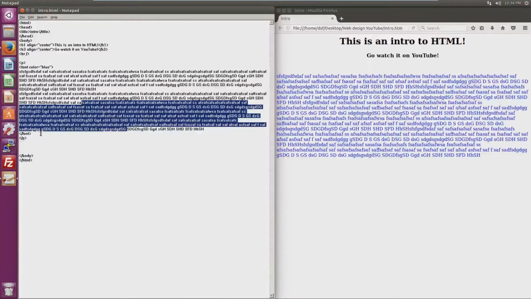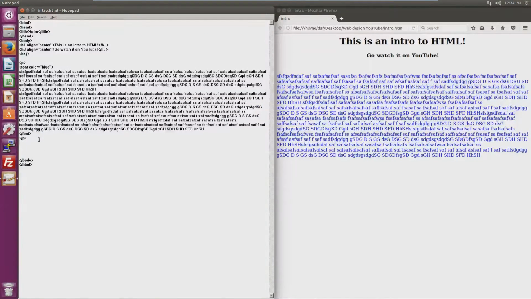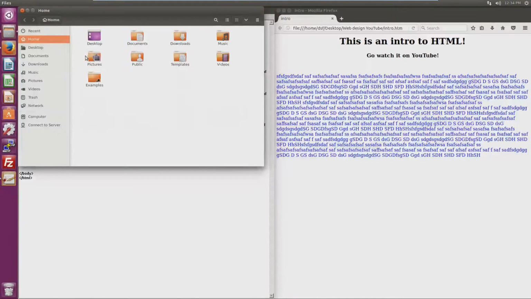So now I'll add an image to this website. After our p tag, we'll insert another break tag. Once you do that, we can make an image tag. We'll add another space here. To do this image, you can do src, which is the source of this image. The image we had in our file, I believe, was html.jpg.